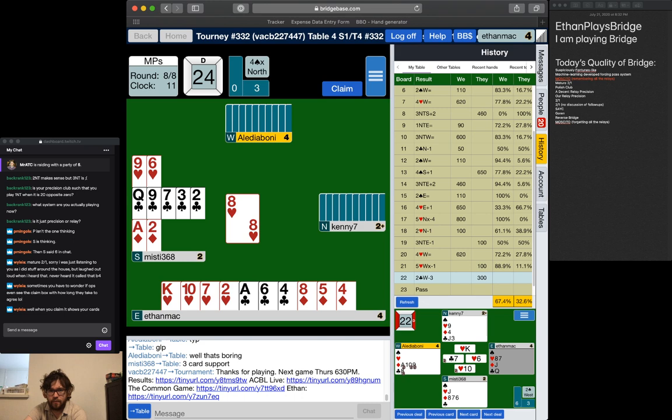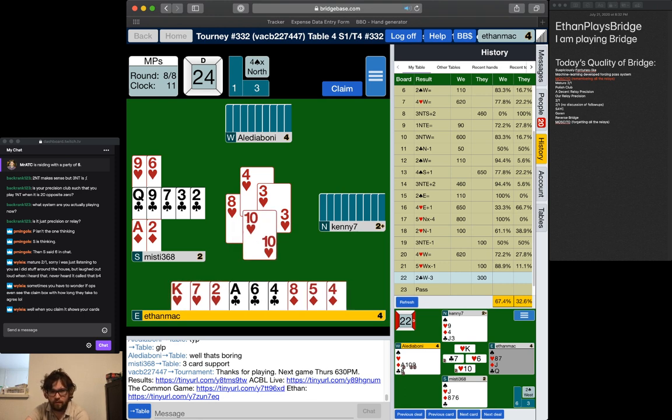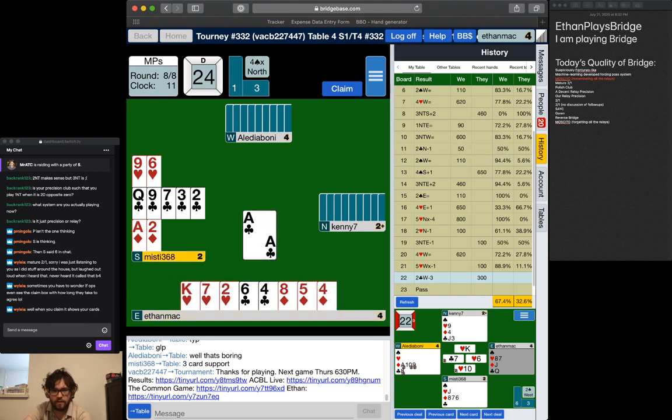Here comes a heart up. A deep finesse. I think I need to win my 10 here. That's probably low from two. Now, if we try to cash out our clubs, we might run into the problem that it sets up dummy's clubs. I'm going to try cashing my ace of clubs to see what's going on in the suit first.